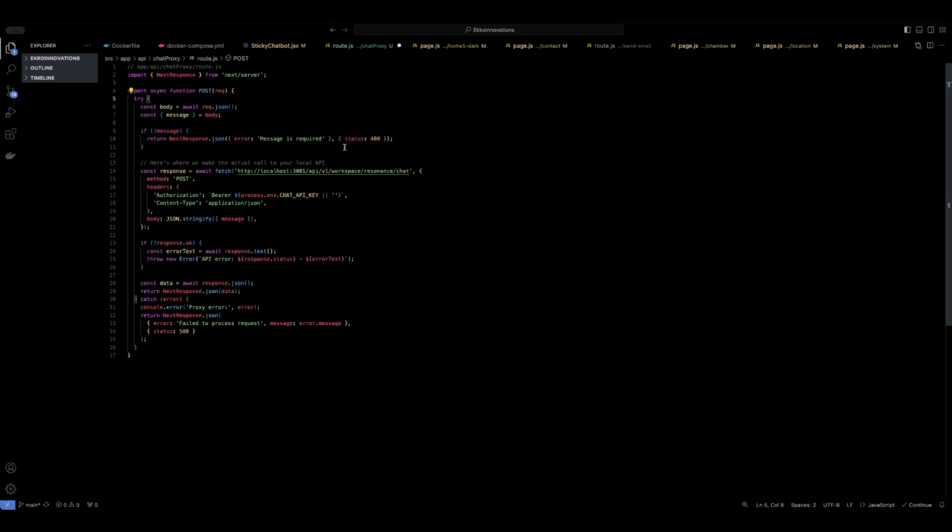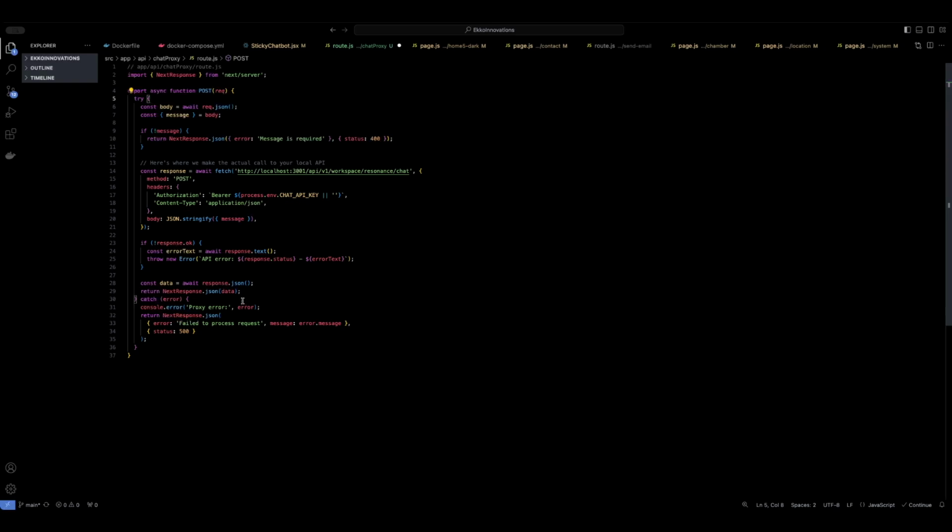As you can see, this one's actually pretty simple. Like I said, literally all it does is take the request from the front end and forward it over to AnythingLLM over the VPN and an unsecured connection.